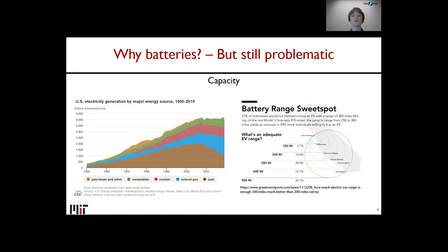On the right, we have results of a survey from 2017 where they asked individuals what range would be necessary for them to buy an electric car. About 60% of people said that an electric car with a range of 300 miles would have them seriously consider purchasing one. But a Nissan Leaf today only has a range of about 150 to 225 miles, while a Tesla Model 3 has about 250 miles standard or 320 long range. So electric cars today are not all at that 300-mile sweet spot.